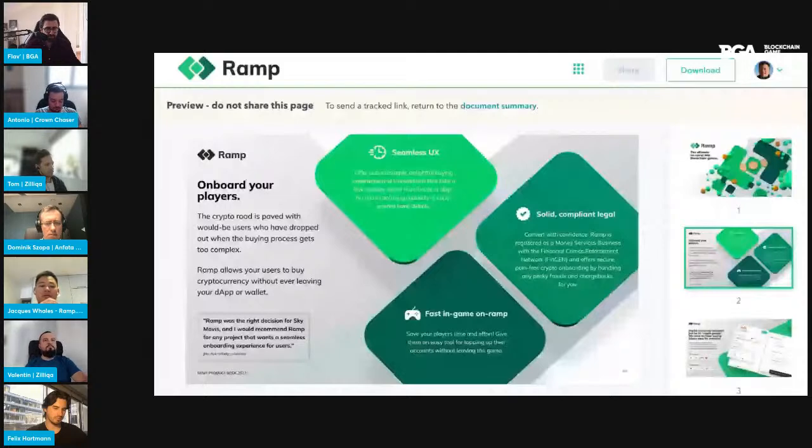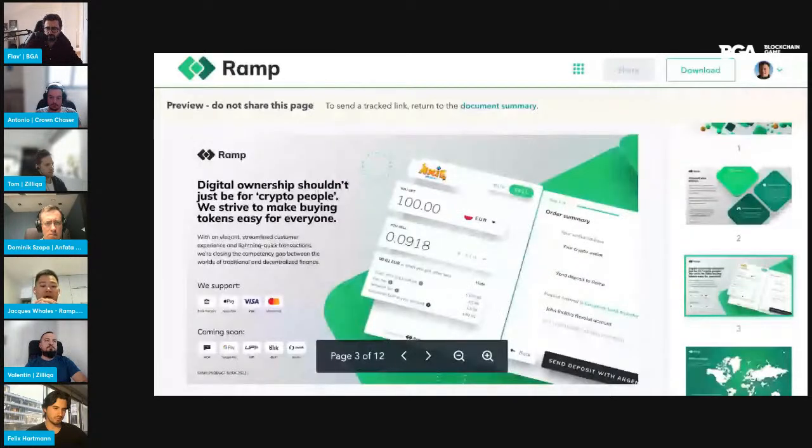So we support a number of payment methods. That's credit cards like MasterCard and Visa. We also support Apple Pay as well as bank transfers. We're also going to support a number of local payment options. Again, we want to let users feel comfortable using their payment method of choice to interact with these games. We're also focused on adding local currency payment options so that anyone from anywhere can have easy access entry into these blockchain games.